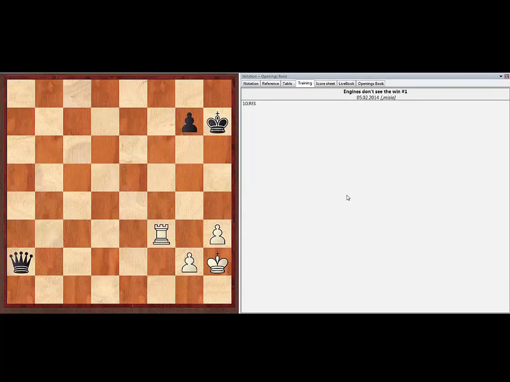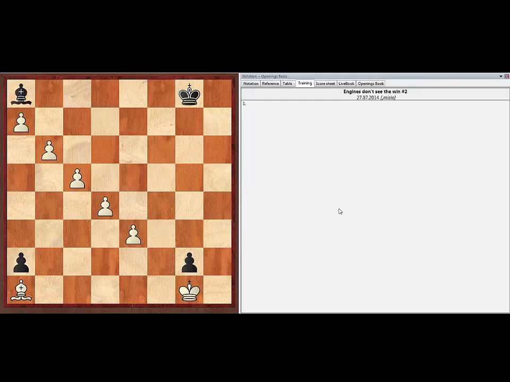And now I want to show you another position, which actually I invented myself. One more second. Yes, there it is. So this is the position I came up with. Before using any engines, I would ask you to think a little bit about the position. And it is white to move, but it's not very relevant right now.